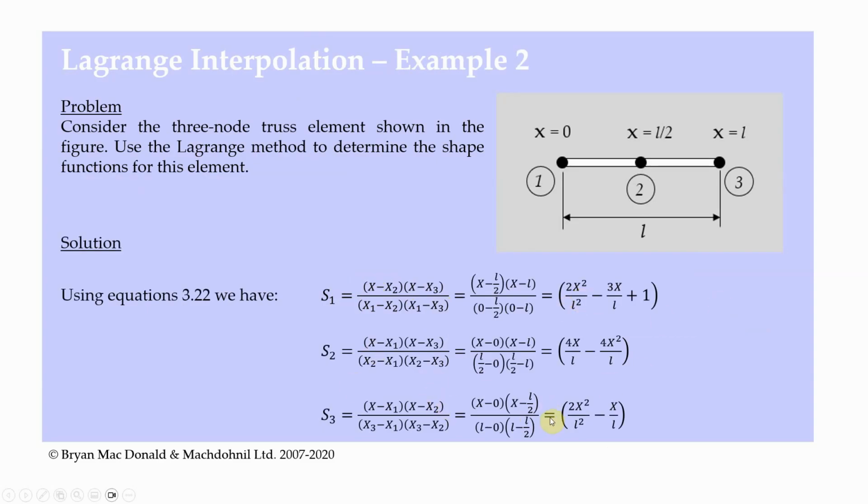Again, if you go back and look, these are exactly the same as equations 3.20 in the book, or what we had a couple of pages ago, which are the one-dimensional quadratic shape functions in local coordinates. Which makes sense because we have a one-dimensional element with 3 nodes, so that is quadratic interpolation. The Lagrange method is a very convenient way of giving us the shape functions once we know the number of nodes. Without having to derive them from first principles, we can simply use the Lagrange pattern, if you like, and it will give us the equations automatically.